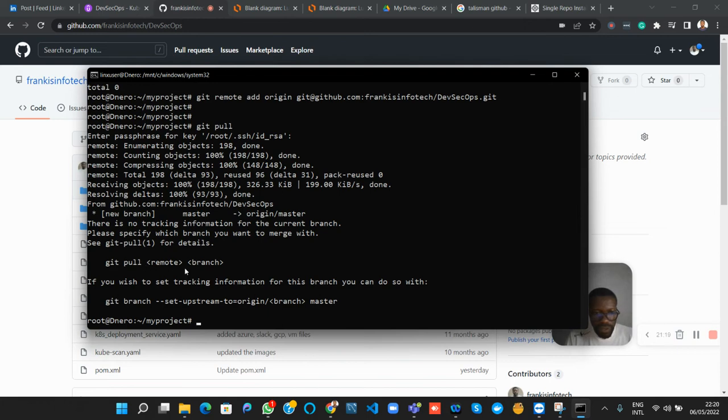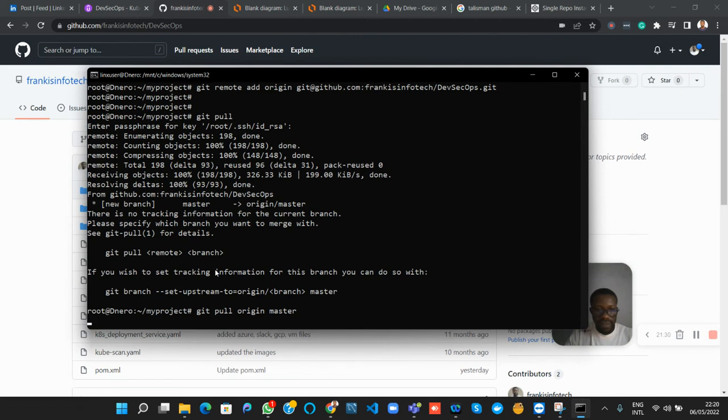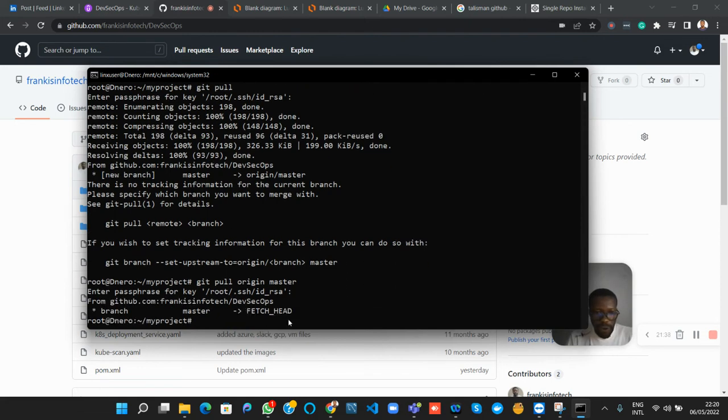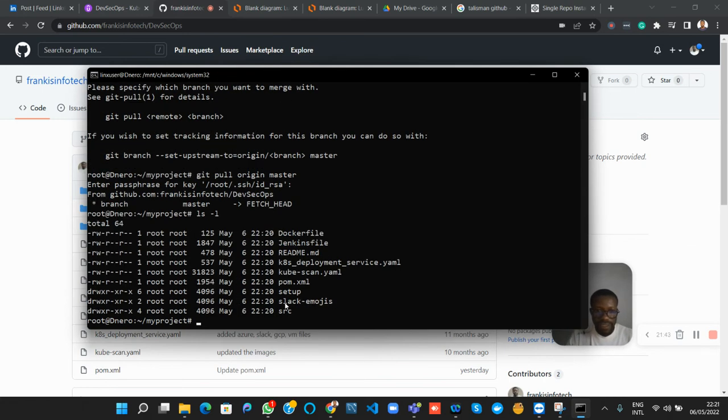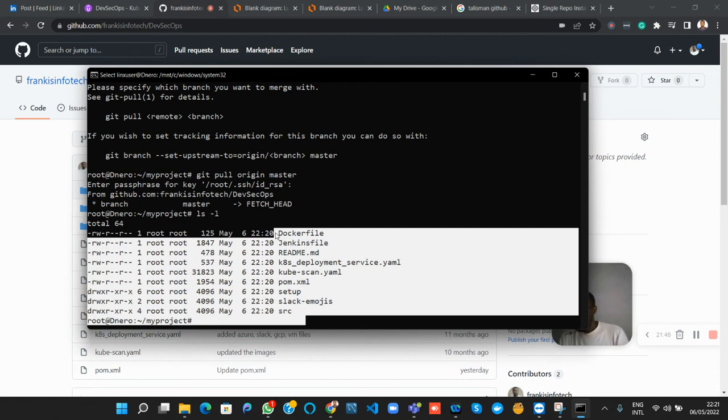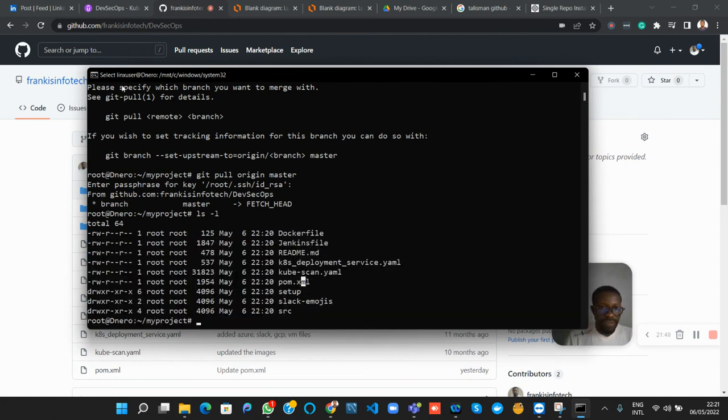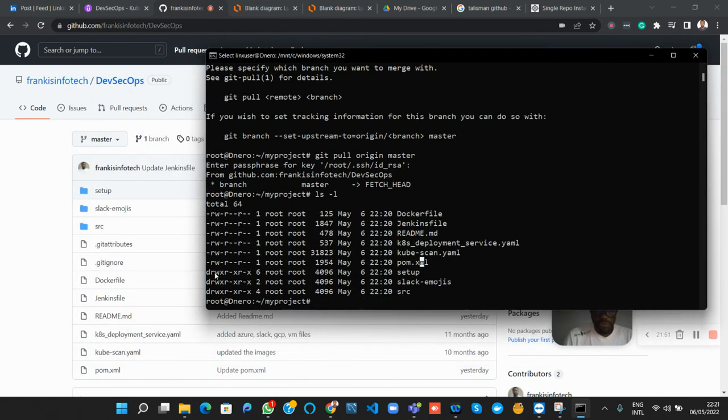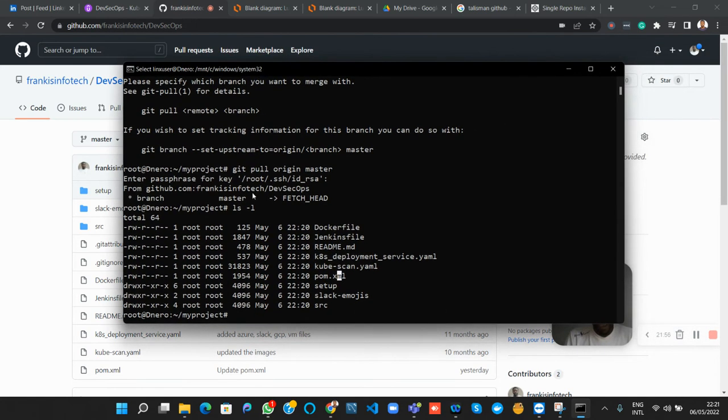Git pull remote branch: git pull origin master. Okay, we now have this locally. Let's check with ls. I have it. I've now pulled everything from my remote repository to my base machine. So there it is.